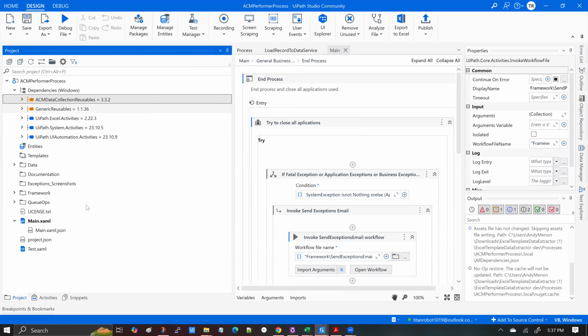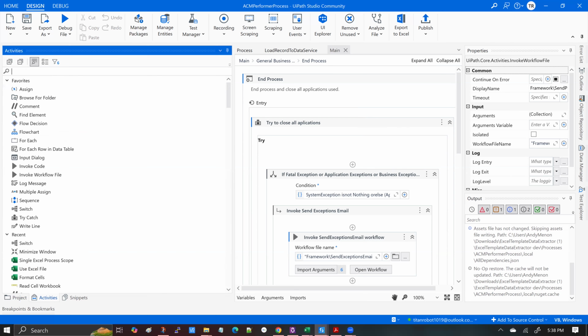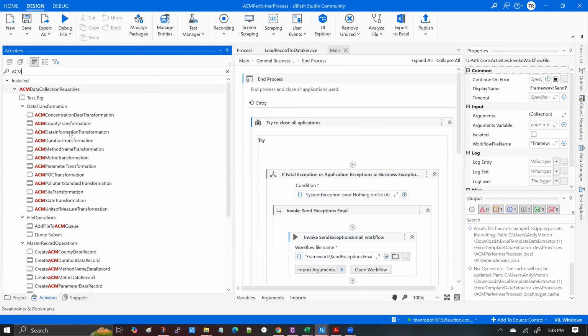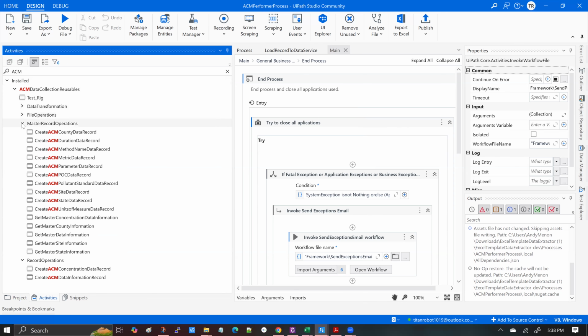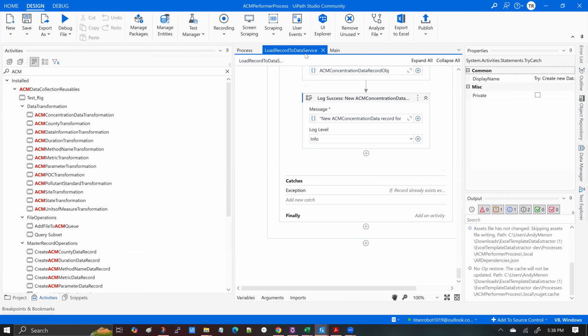Therefore, if I go into activities and say ACM, you will see that it has access to all the actions related to data transformation, file operations, master record operations and record operations. All these methods you will see have been called in the load record to data service flow. So the performer process has no first-hand knowledge of the data service, and that is why you do not see those entity objects.